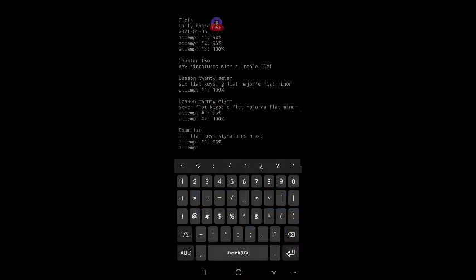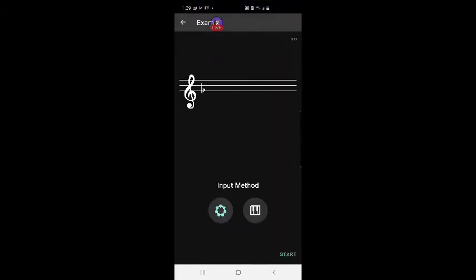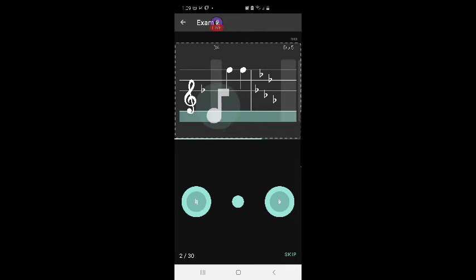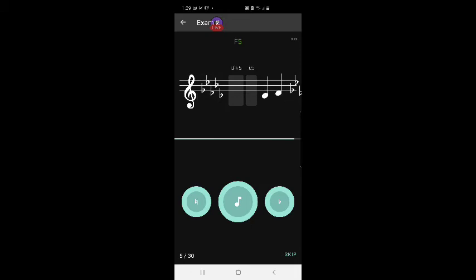Attempt number two. Repeat. Start. That's F, B4. D, G. That's a G flat. Oh, D flat 5. I'm not going to get the time. Okay. I was reading the note, not the space that needed to be filled.